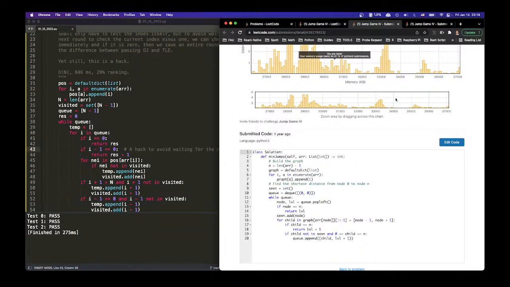Wait, what is this? We reversed it. And plus this. Why do we reverse it? Oh, yes.